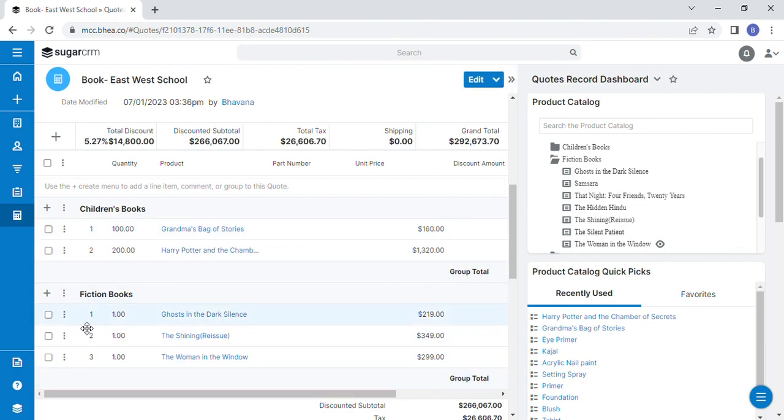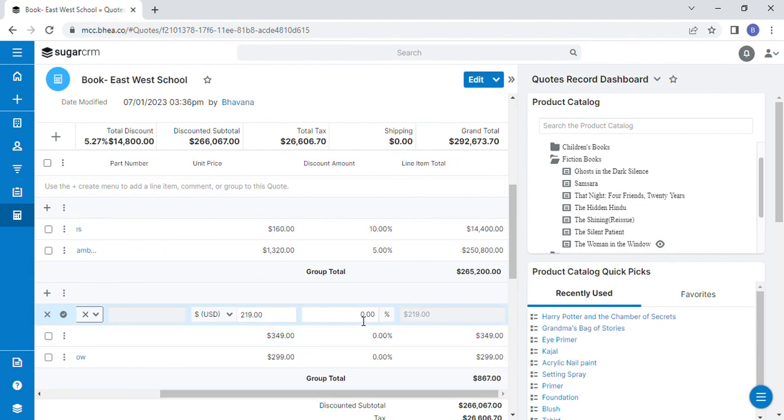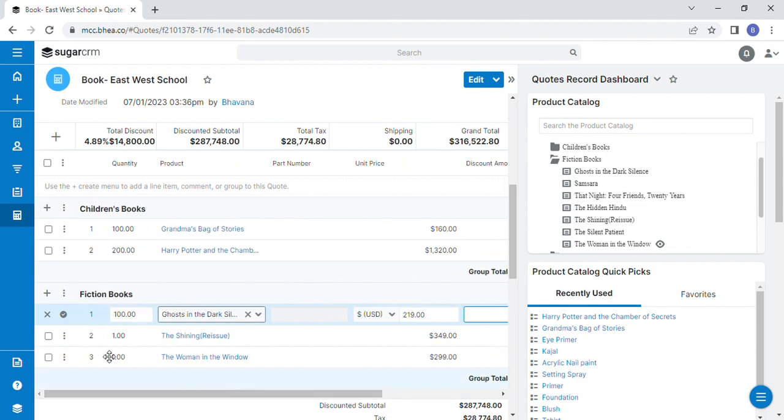Let us do it for the fiction books too. Let me go to edit and add the books here, say 100 books, and let me add the discount price, say 10%, and save this.